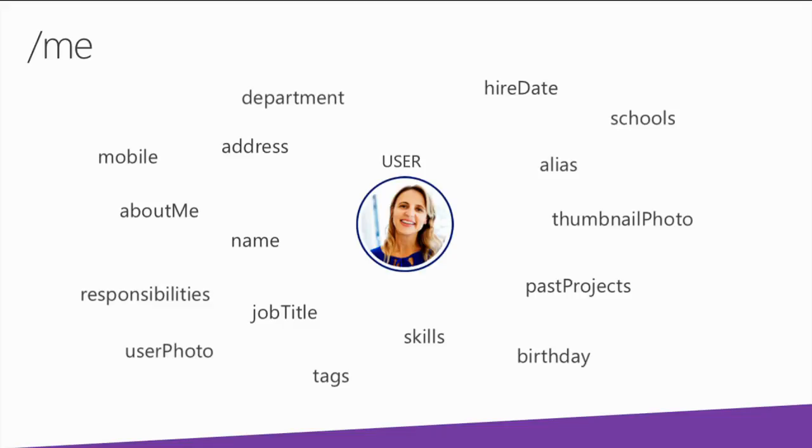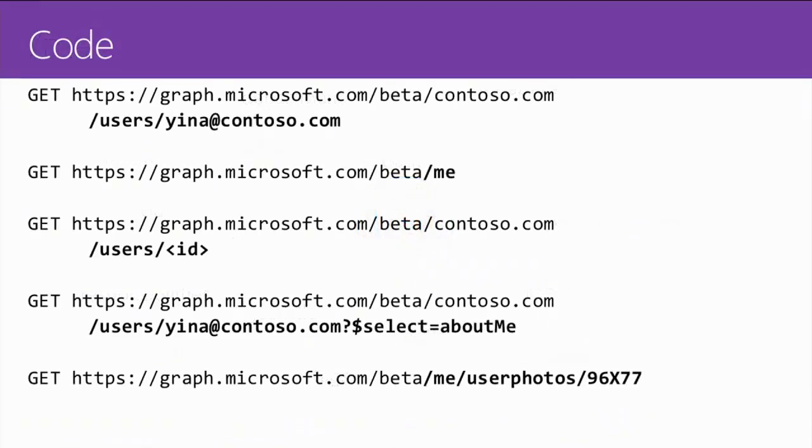Actually, the flow of this presentation is that I go back and forth between these and show you demos. But the clicking didn't work for me last time very well, so I'm going to just go through the slides and then show you all the demos. So here's the code of how you will be able to make these requests. Basically, just the /me endpoint, and then you can also use the /users, as I will show next.